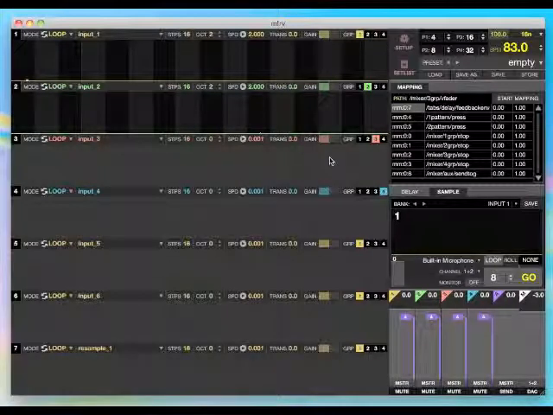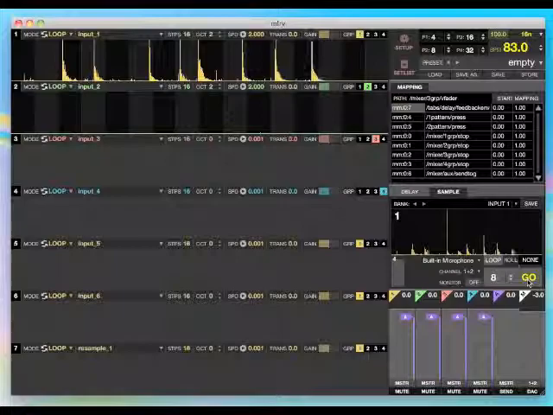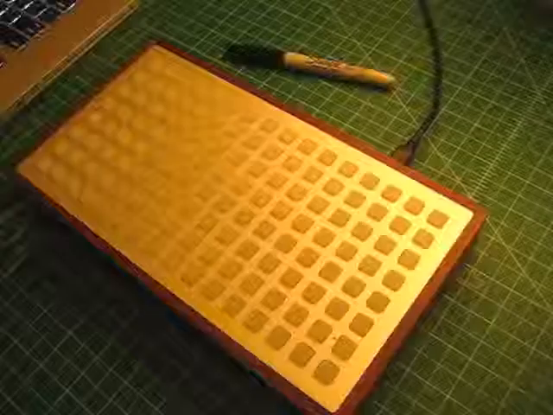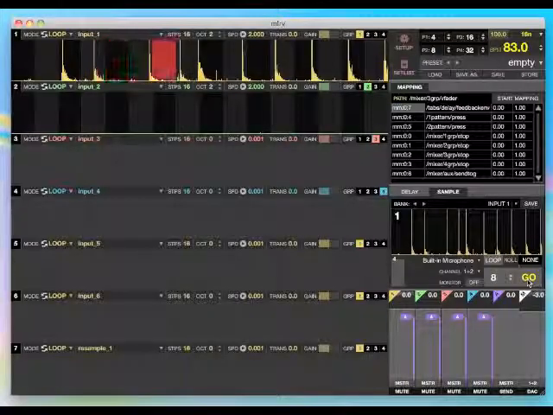Let's now consider some of MLR V2's sampling capabilities. In a similar placement to the delay tab, there's also the sampler tab, which gives you access to the ability to record external sound sources directly to a row of the grid controller. So let's get started by recording from the built-in microphone. We're going to amp up the input a little bit, and I'm just going to hit go. So you see that the claps that I just did were being recorded to the row in real time.